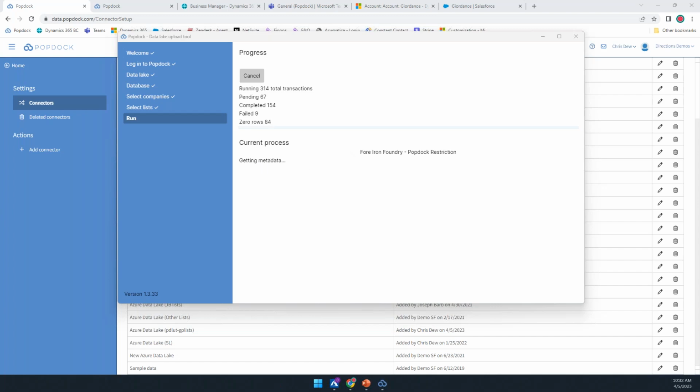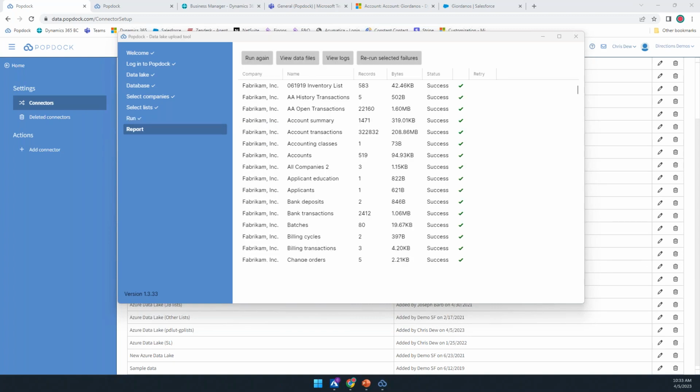Are the settings saved between runs, or do you have to go through selecting the lists you want to run each time they're run? Yeah, unfortunately, we did this as a mechanism to help you guys not make mistakes. We've chosen not to save the settings in there because we want to make sure that if you are doing this for multiple customers, that you don't accidentally log into the wrong account and push all this stuff to another customer's account. So we want to make sure that you do log in each time and are in the right account and putting it in the right data lake. Yep, good question.